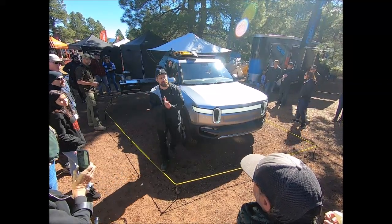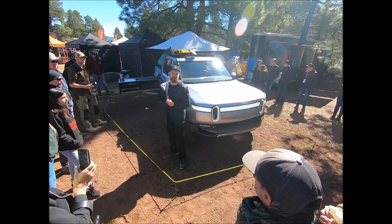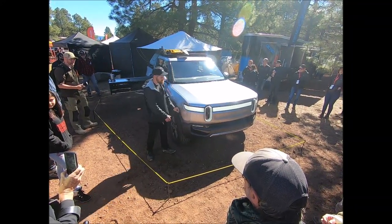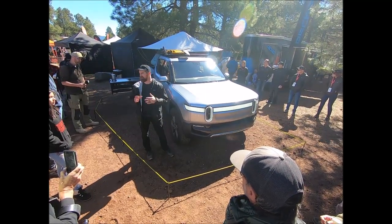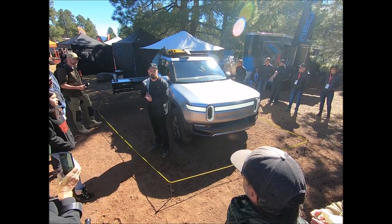If you do need to increase your adventure beyond the 400-mile range that our 180 kilowatt-hour pack will give you, we can charge up front right here on a normal CCS charge. It is anything you can connect. If you have a 110 outlet, you can run. So if you have a big solar array at your campsite, it's fine. All that stuff will work.